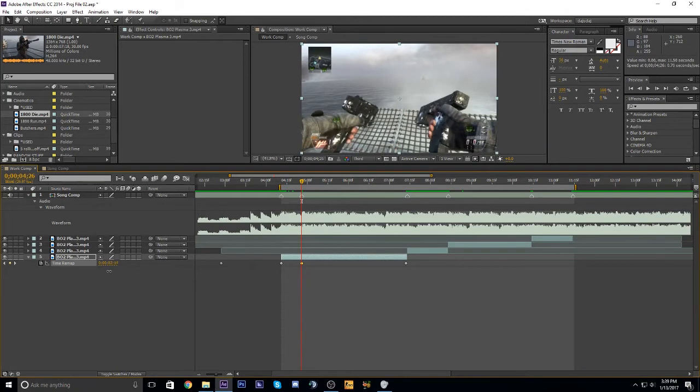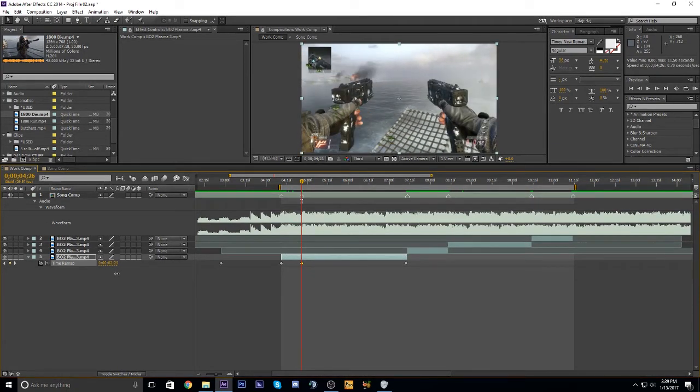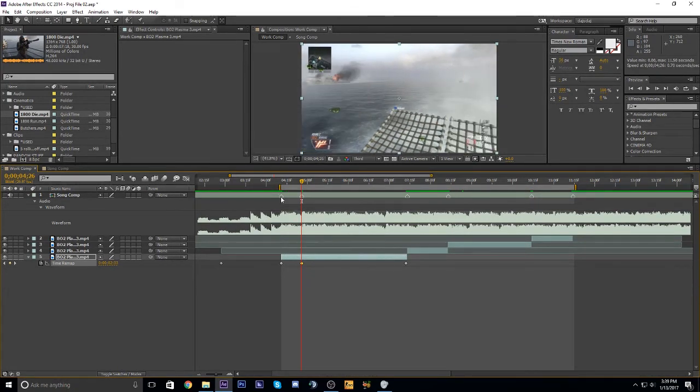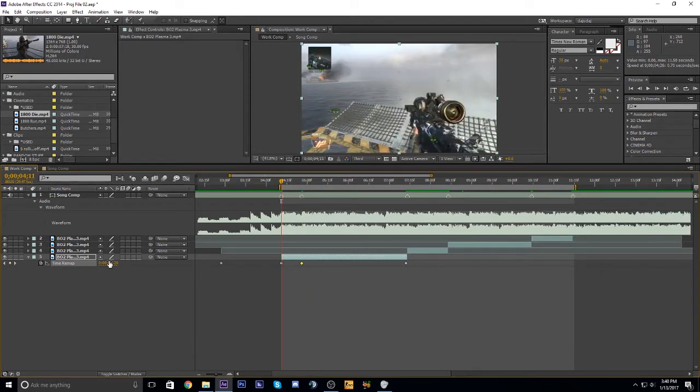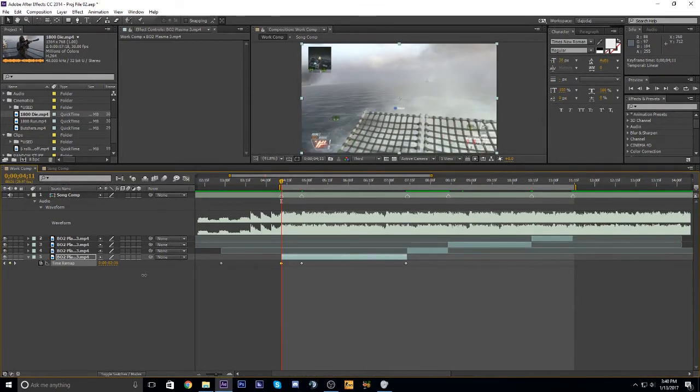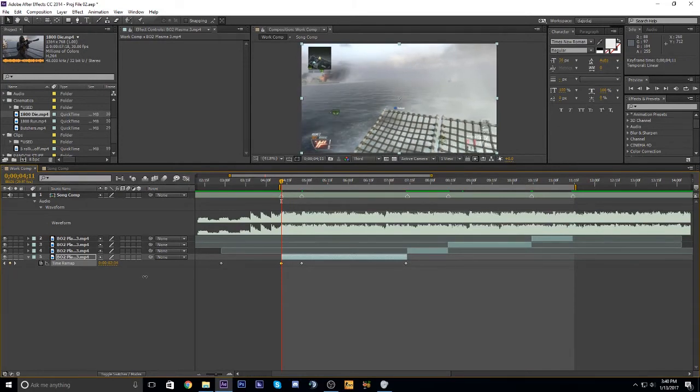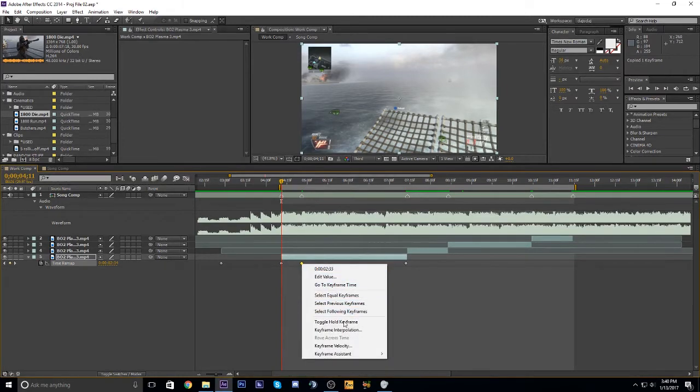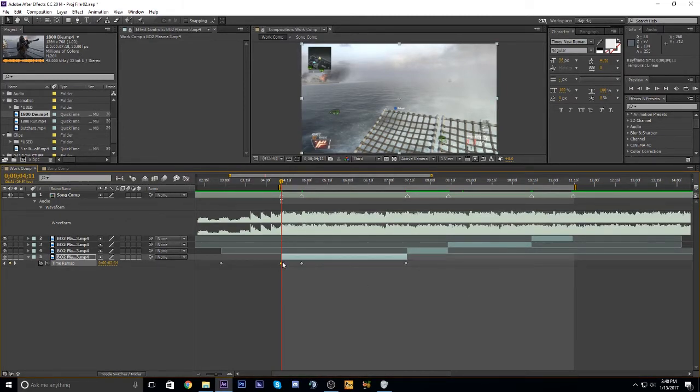So let's find the knife, because he knifes right there. Let's start it right there, where there's nothing. And then this first keyframe, see when you YY the cap 40s, it kind of does a reload animation. So this is a better way to do it. Take this keyframe, hold Control C or right click, and I don't think you can copy if you do it that way, so you're screwed if you don't know how to do that. Control V to paste. And now this keyframe is the same thing as this keyframe.